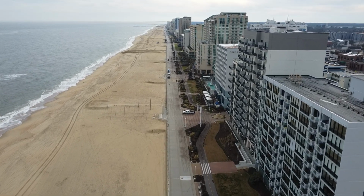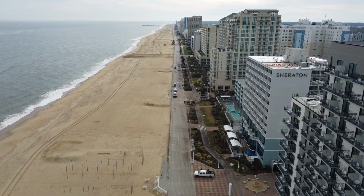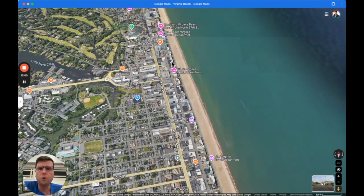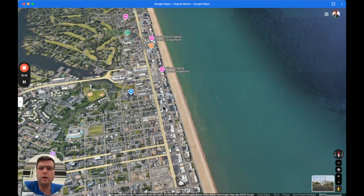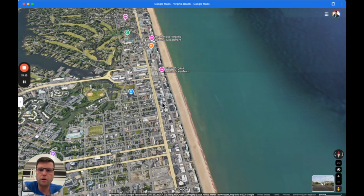But if you like to have a beach without so many crowds, if you've watched any of my previous videos, you'll know during the summertime, this area down here, I mean, there's hotels all along here. You've got the Hilton here. Up a little farther north, you've got the Marriott, the Courtyard. There's the historic Cavalier. The Marriott's right there, actually. This area down here is going to be very crowded in the summertime. So just know, if you are looking to go to the beach, there is parking. It's not extremely limited, but it is going to be crowded with tourists. Most locals go to Sandbridge Beach, and we'll get into that a little bit further down the road here. That is a little south of the oceanfront.